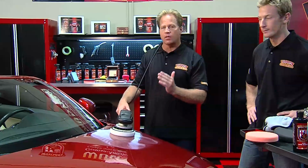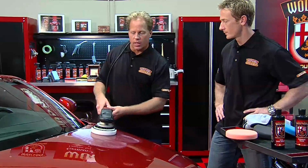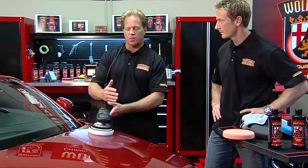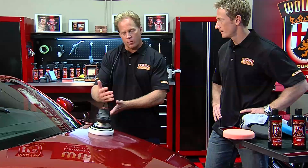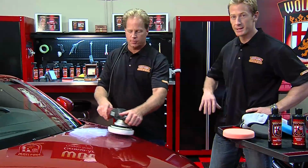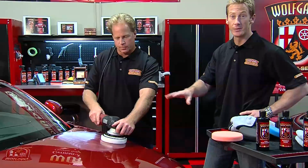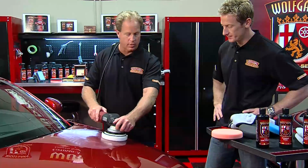Once I have it spread out, and this is key, because this is a mistake a lot of guys make, they move this polisher too quickly. You actually want to use what we call a slow arm speed, and that's how fast I move my arm or the polisher, and move it very slowly. So watch, and you'll see how slow I move this. Yeah, with the clay you're moving fast. This is just the opposite. You want to use nice and slow and allow the machine to do the work. Okay, so here we go. I'm going to bring up the speed.